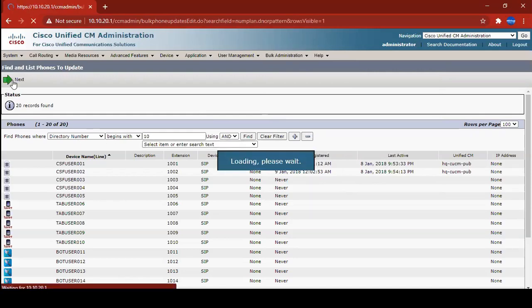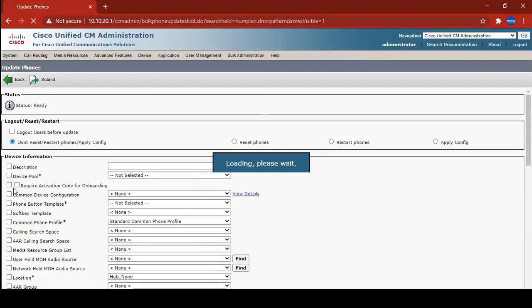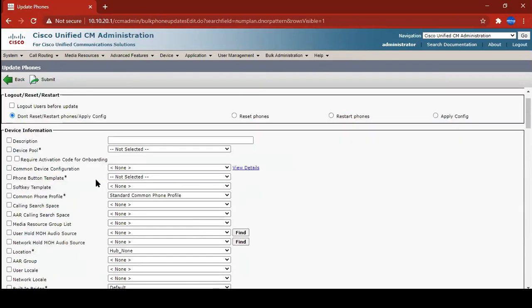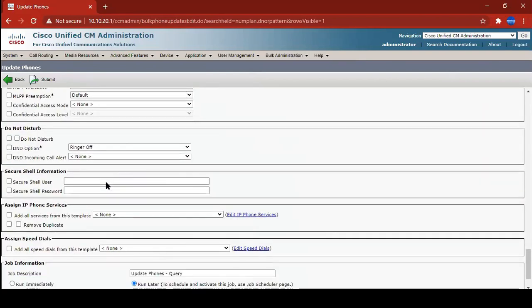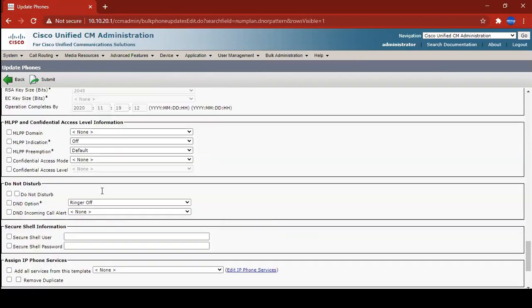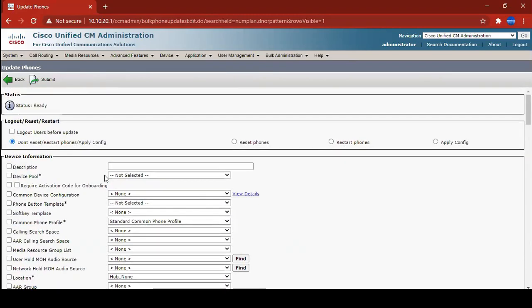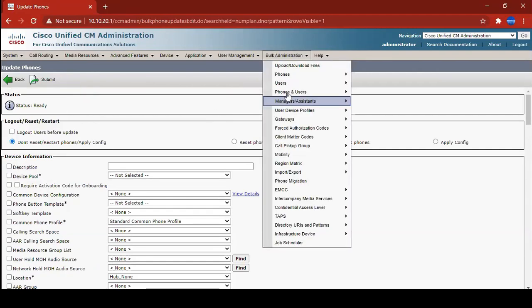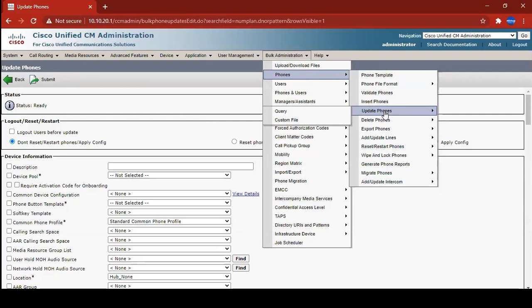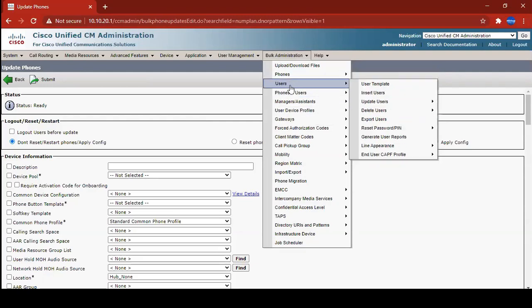And let's say what I want to do is make a slight change in terms of description maybe, or anything, and that would be reflected down to each phone which came under the query that we did. So we can change the device pool to anything, or we can make soft key changes, and so on. So we could do a lot of stuff based on bulk administration, and based on the requirements, you can come down and do a lot of stuff here.